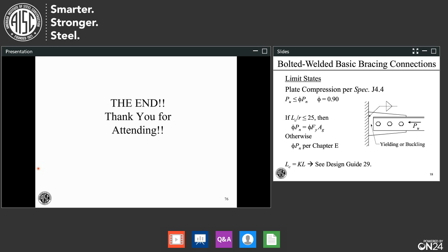Okay, another question, similar or related question on the effective length here, LC. For this, would you use the clear distance from the end of the connection to the edge of the bolt hole? Or how would you recommend considering what L is for this? I would go from the weld, or from the support over to the center of that last bolt hole on the left. Now, this gets more complicated when the brace is on an angle. And there are examples in Design Guide 29 showing how to work that out.